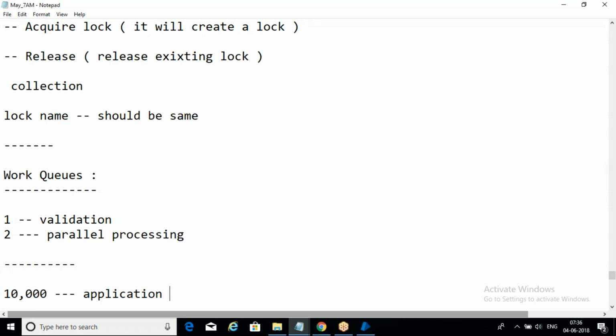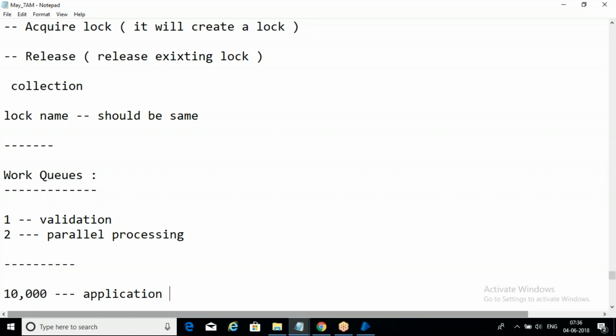Let's assume that the application is calculating a salary for all the employees. It will calculate the tax for each employee, the HRA and all those things, and then distribute the salary to that particular bank. It will tell the bank, this is the salary for this employee ID, this is the salary for this account number. Before that, it calculates everything based on the tax, the designation and so on. Assume that is what the application is doing.